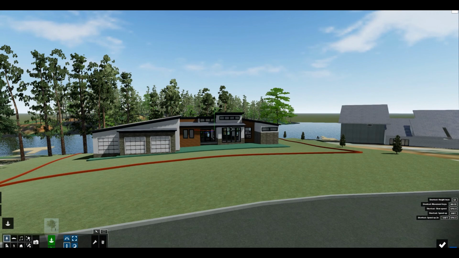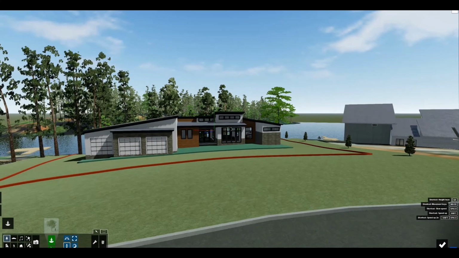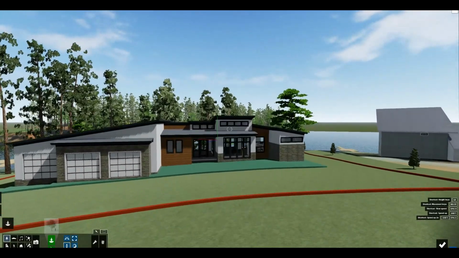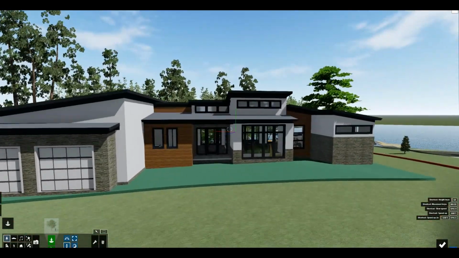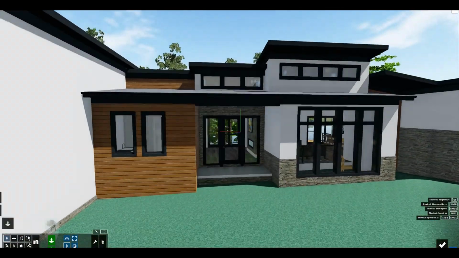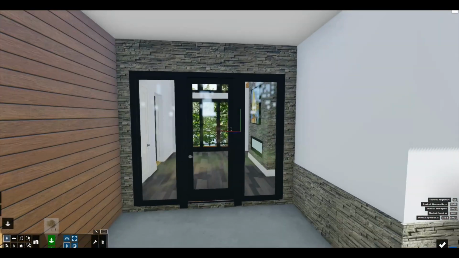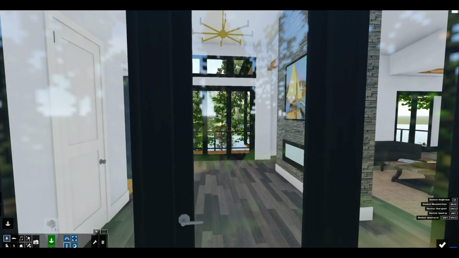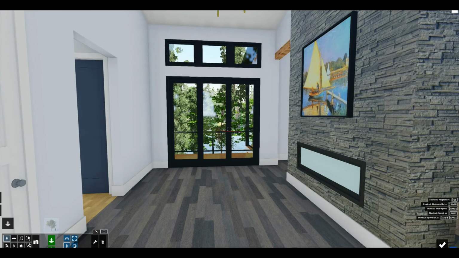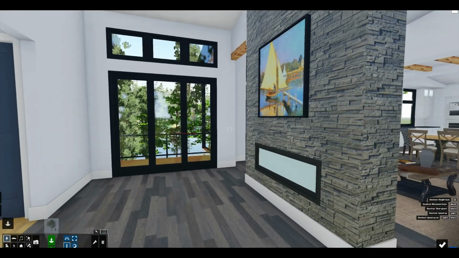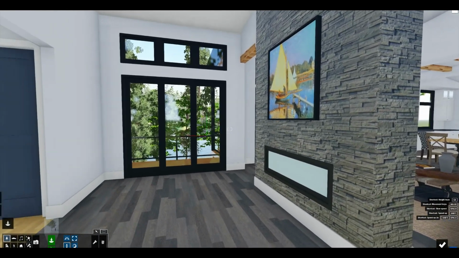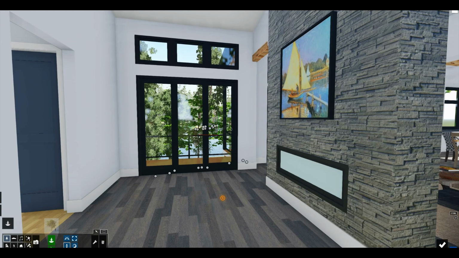But I know the concerns are going to be what's the impact of that house next to me, on my views, and what are the views of the house. This is not quite as accurate of a model as I used for some of the renderings, but this will do for our intended purpose. Coming into the house, this is essentially what you're going to see. You're immediately greeted with views directly of the lake.